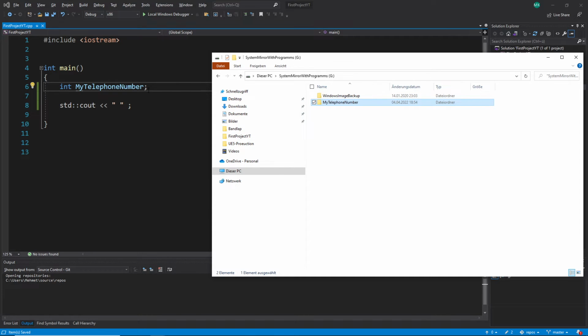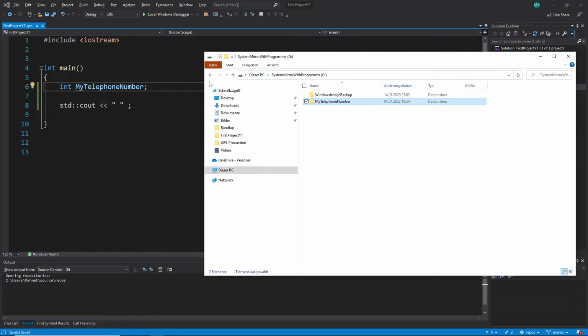In C++ we can't drag and drop, we have to assign it in here. Okay, so this is very similar, very straightforward, and only the name is not the same. Here it's called a folder, here it's called a variable name, for example, and here we have something else. We have here an int and a semicolon, and this one we are talking about now.